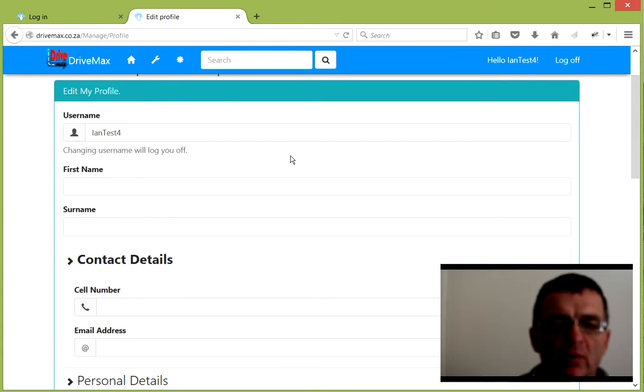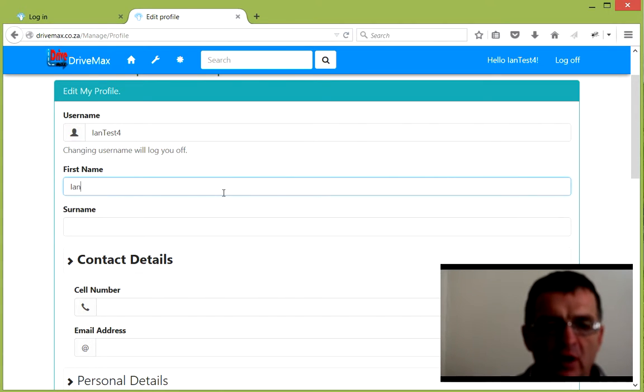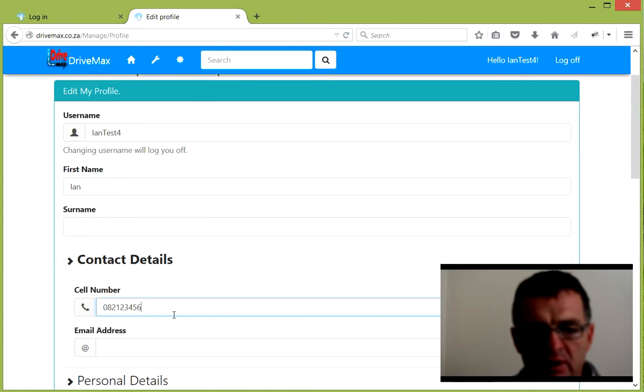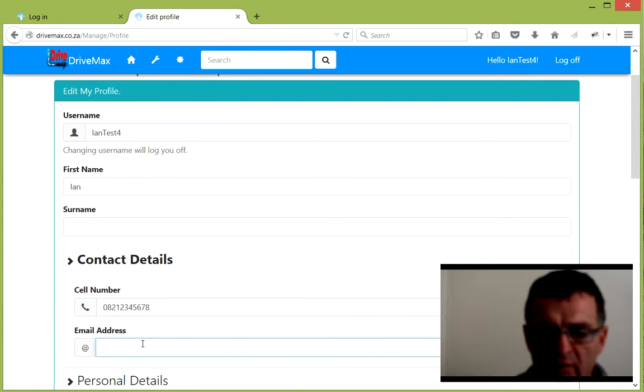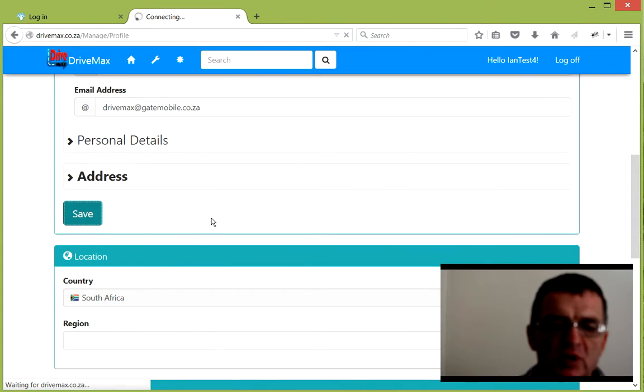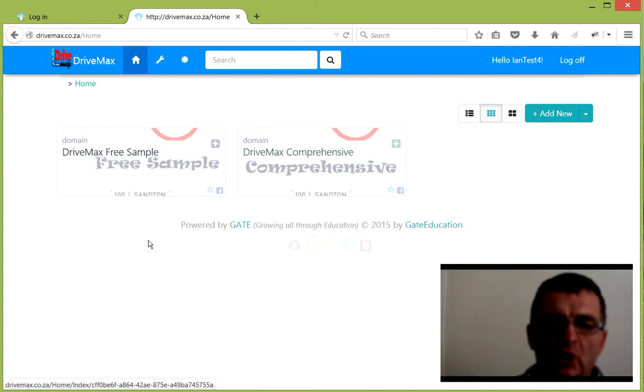tools bar. But here we can go and enter various bits of information about ourselves, and you will note that this information is editable later on, and also the fields that are displayed can be changed according to customers' requirements. There we go, that's all I'm going to edit at the moment. If necessary, we can come back to this in more detail. Now it will take us to the screen, which is the home page.